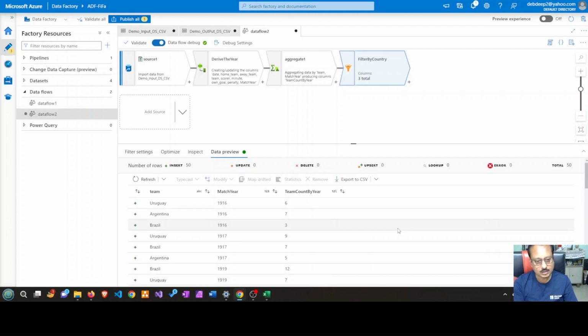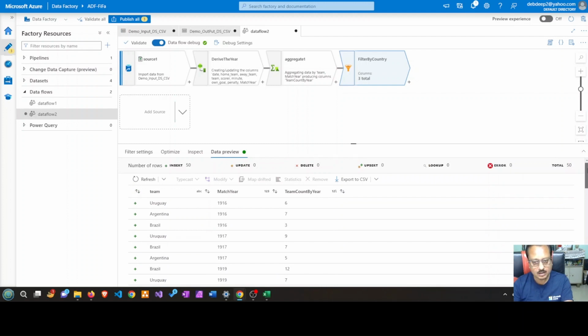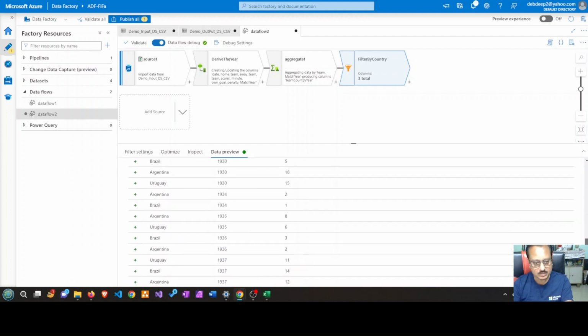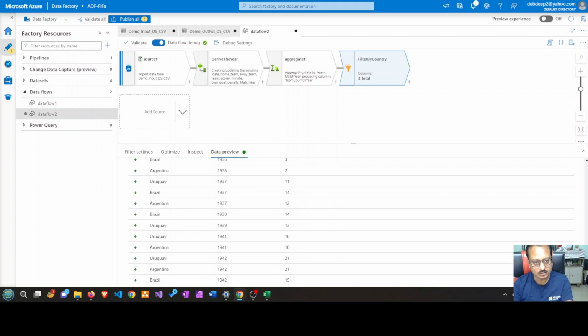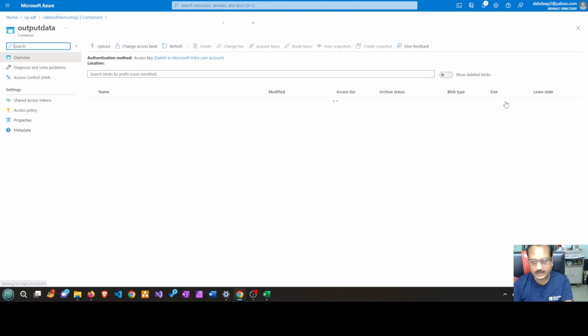See, now it is saying 50, meaning it eliminated the other things over here. It is only giving us the 50, total 50. So that's the thing we are looking for over here. Now what exactly are we going to do? That's a very interesting step actually. Now we want to load the data, or save the data, to our output data, right? That's the thing we are looking for.